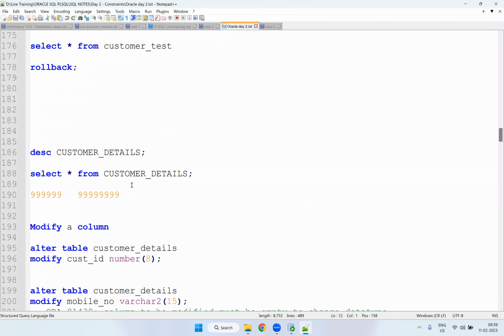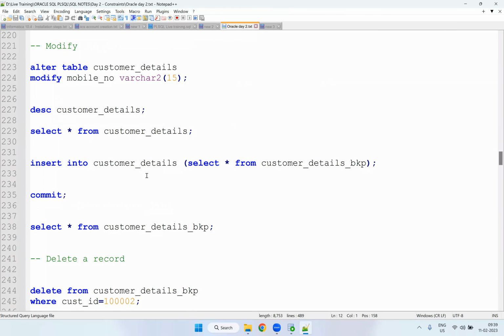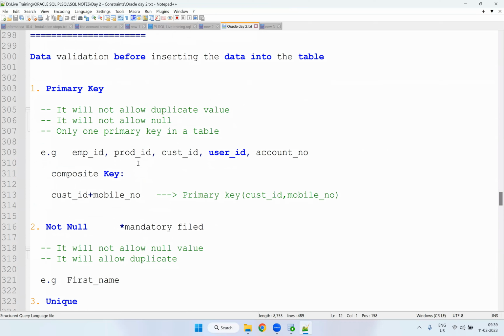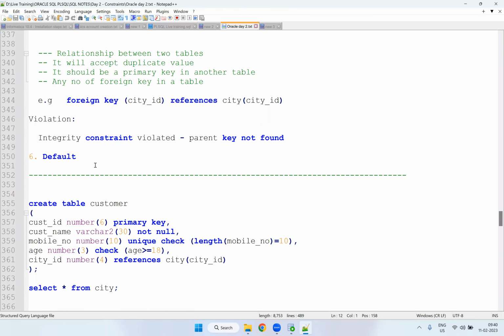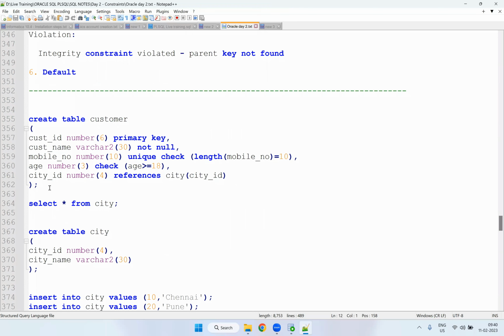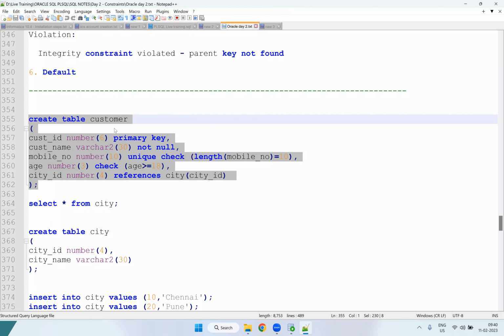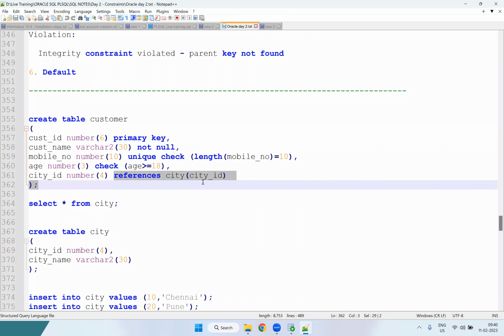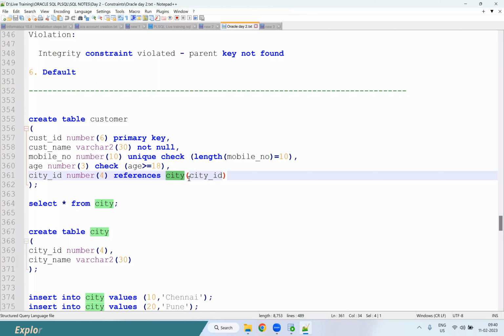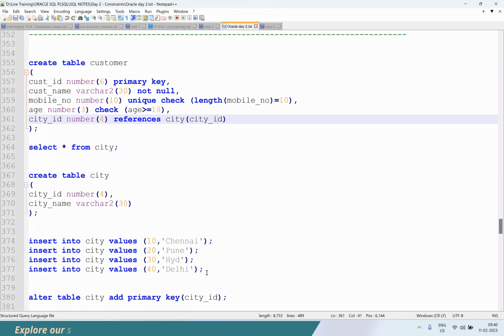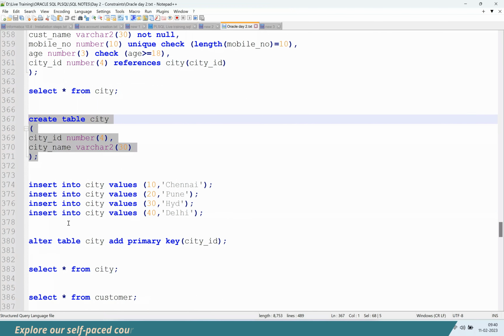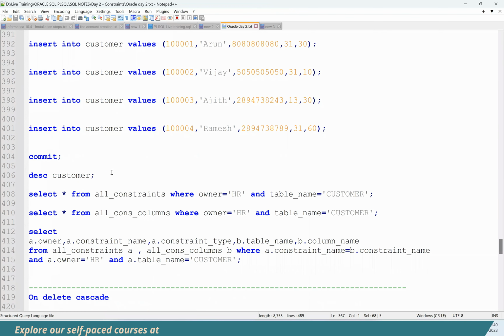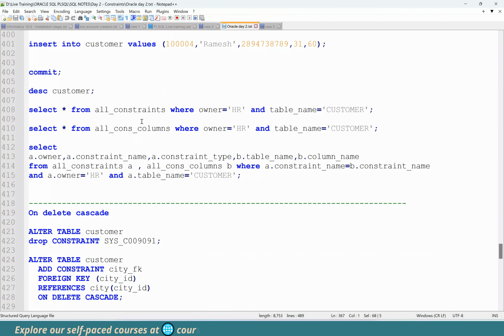So we already created the table. We have seen the save point and everything. And we have created the tables here. So first we have created the tables. See, I have explained here which table. So this table is in a relationship with the customer table. Customer table has a relationship with the city table. So the city table should be created first. So this one I have already explained, how to create this, right? So you have to practice this one. If you have practiced, then you will not get any doubt.